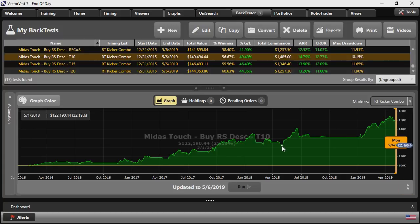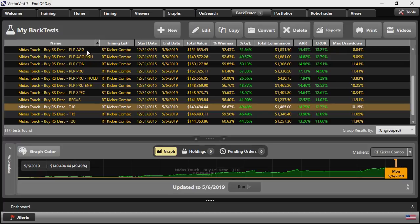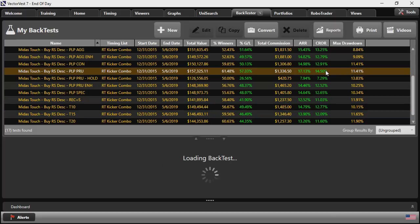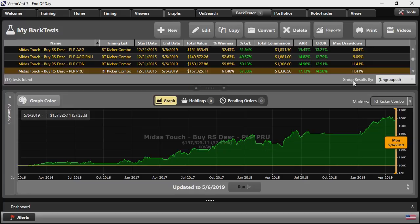Next I ran a series of tests using the ProfitLocker Pro tool with its default settings, using the templated settings already in the program. The ProfitLocker Pro Prudent settings performed very well — improving percentage winners to 61%, improving the gain to 57%, actually decreasing the number of trades made, with a slight increase in maximum drawdown. The equity curve has pullbacks, the biggest being 11%, but overall it keeps hitting higher highs over time.